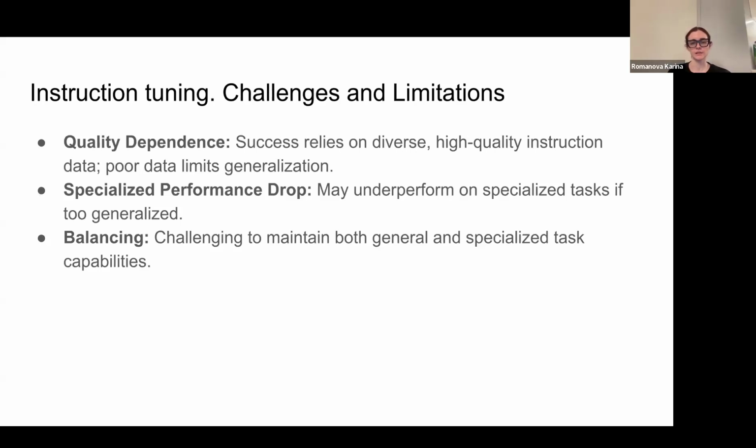And the last slide is about challenges and limitations. Firstly, research indicates that instruction tuning doesn't consistently improve a model's knowledge or skills. For instance, methods like LoRA may only train models on response indentation and style, while full parameter fine-tuning can lead to knowledge degradation.